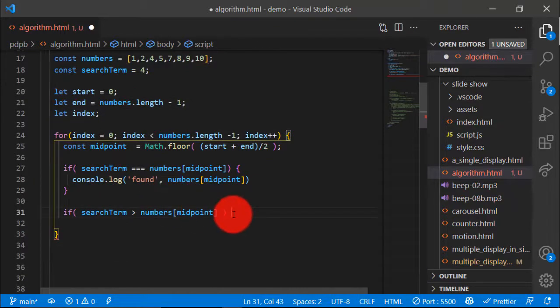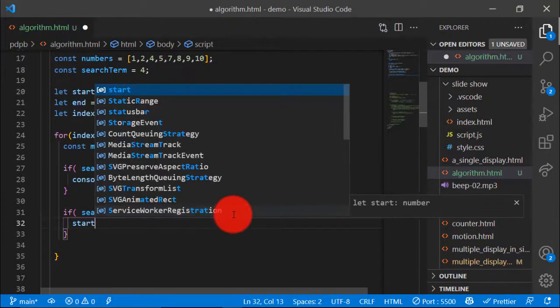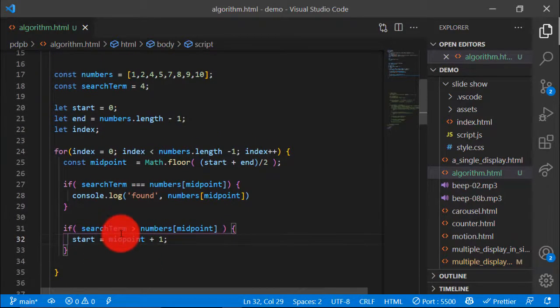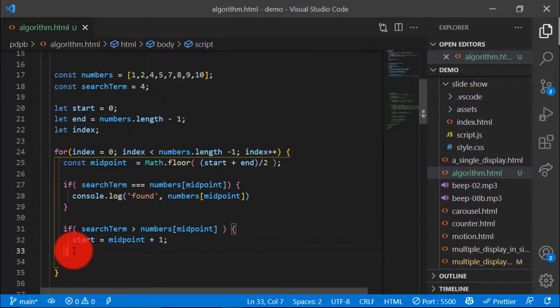That is why we now do this here. We now say start is now going to be midpoint plus 1. By the time we add 1 to midpoint, the beginning of the new array we want to divide into 2 will now be 8, right? Because this one will pick the index of this one, then it will pick this, for example. So that is how we get there.